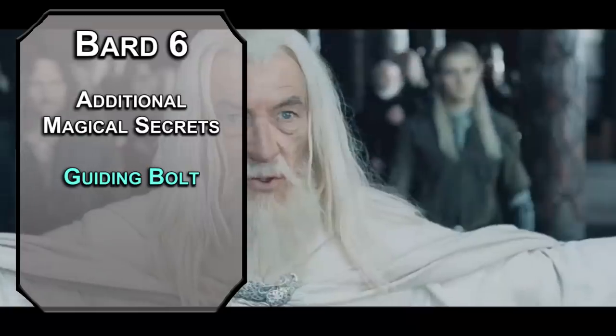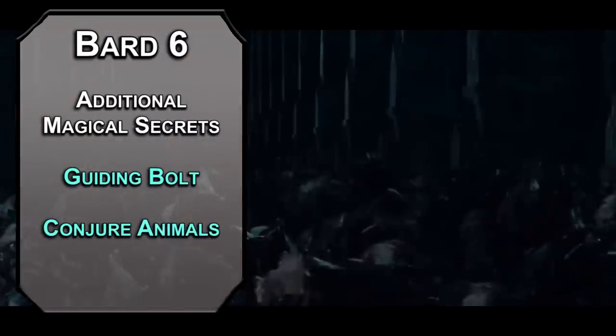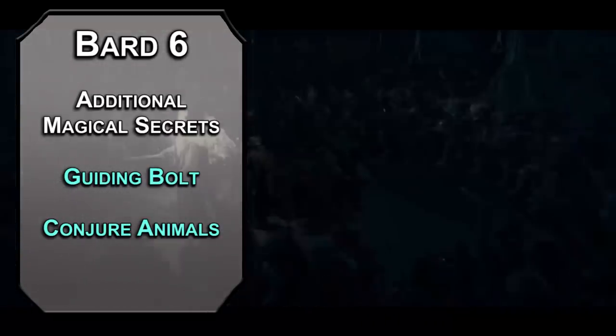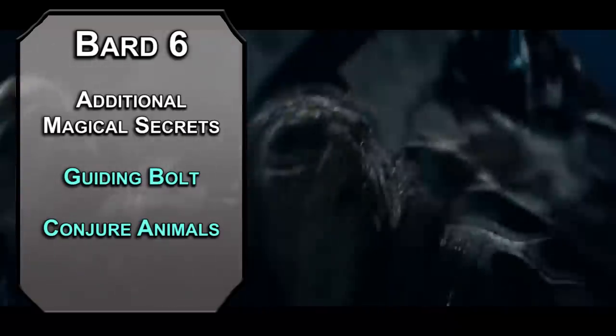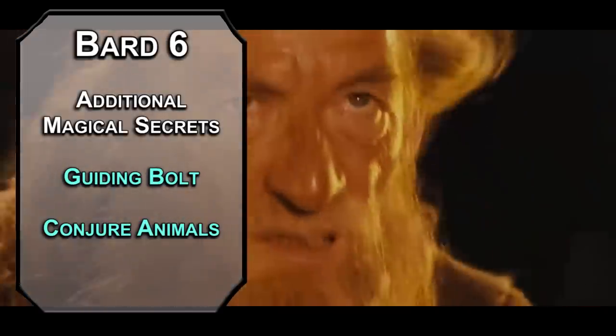For some animals, Conjure Animals summons animals to help get the team out. 1 beast of challenge rating 2 or lower, 2 of challenge rating 1 or lower, 4 of challenge rating 1/2 or lower, or 8 of challenge rating 1/4 or lower. A giant eagle would be challenge rating 1. They'll assist for up to an hour depending on your concentration. A little air support is always helpful.